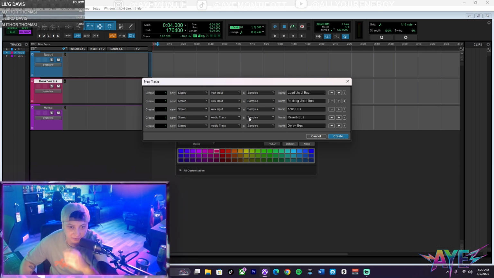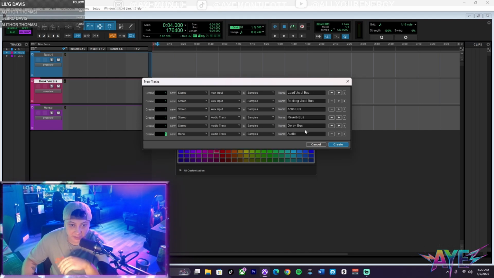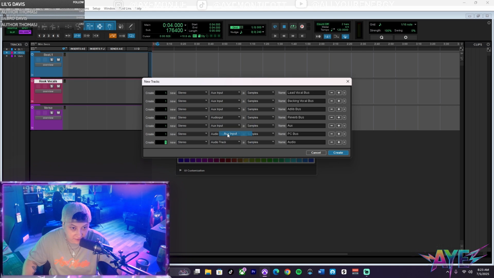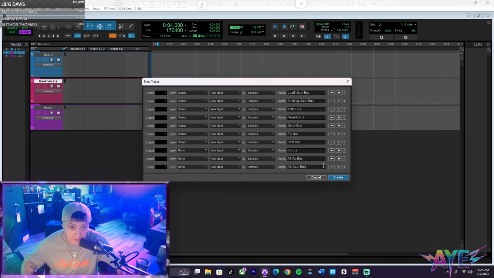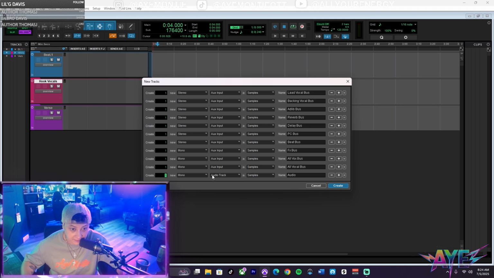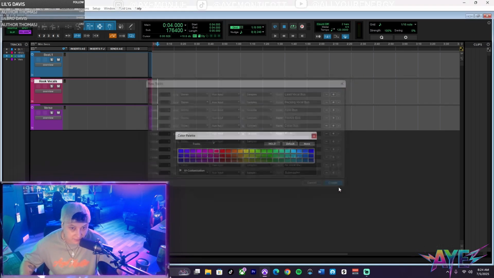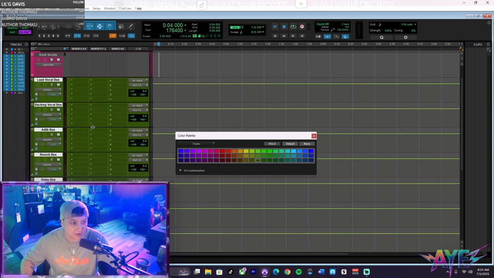And then once you create it, it's going to create all the different tracks here. Oh, well, I guess I am doing a new session, so I will just go ahead and do this. Delay bus. I'm going to use my PC bus. PC means parallel compression. And again, make sure everything's on aux. Oh, crap. I'm going to have to rename it all. That's so dumb. I hate that. All right. And then our submaster bus. Yeah, I think I have everything I need. If I don't, I'll just come back. So we're gonna go ahead and create all of that for you.